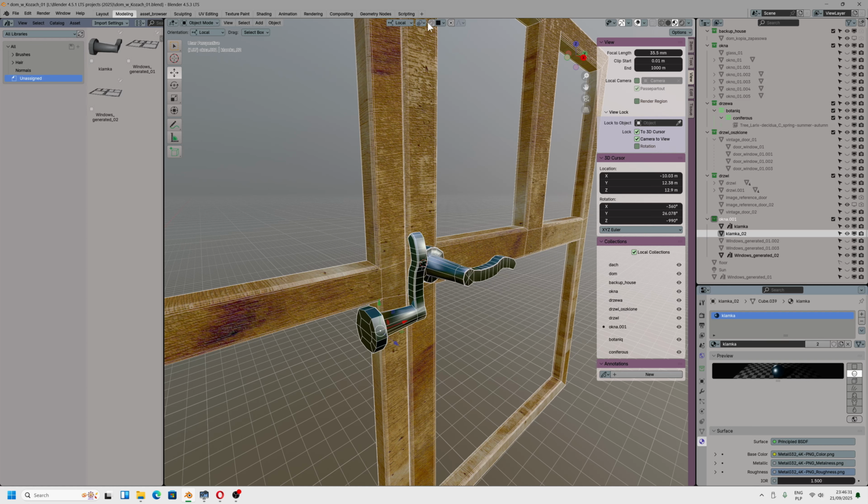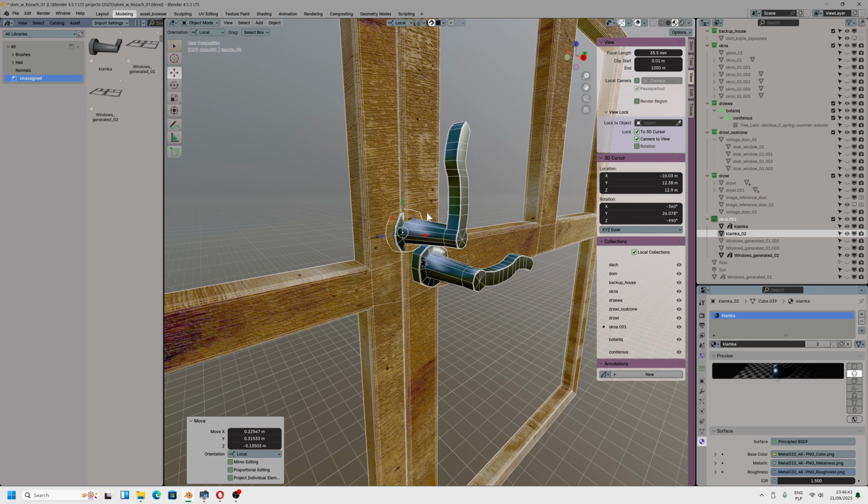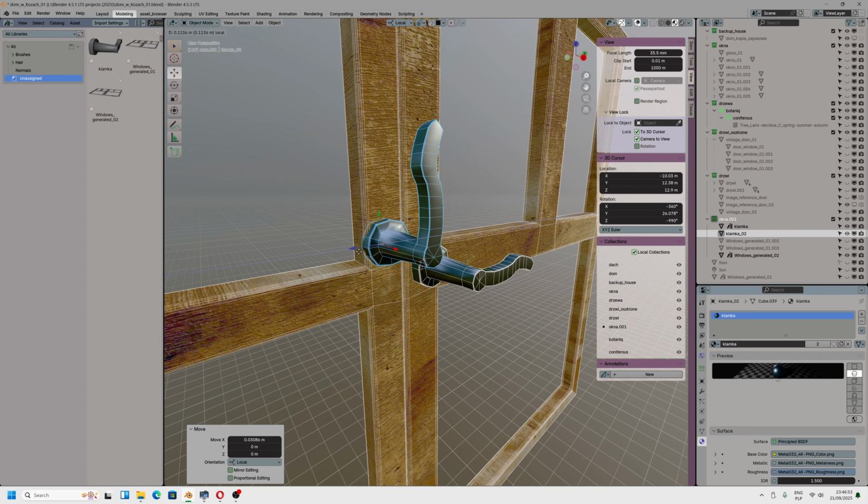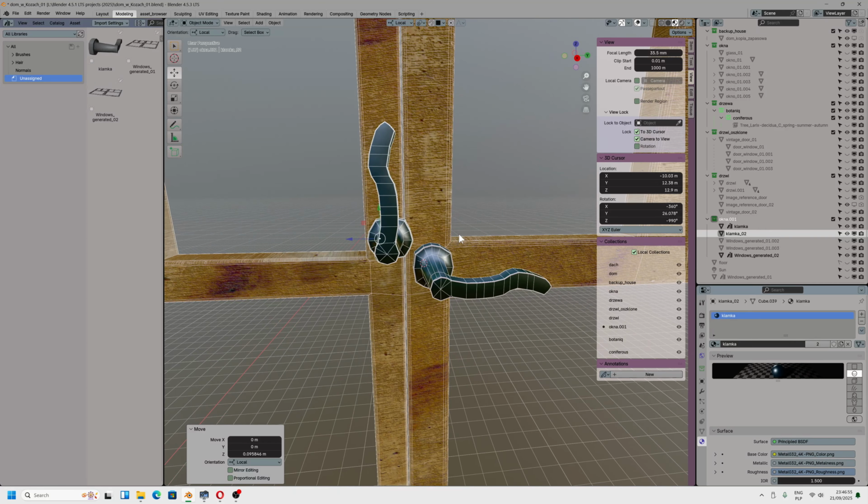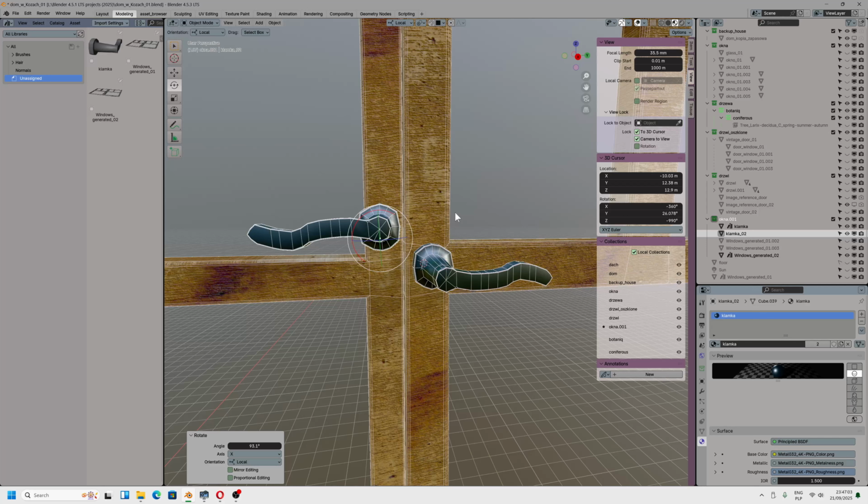Now I have to use the active element. We have to snap the window. I should also rotate. Just give me a few seconds because this should be rotated.